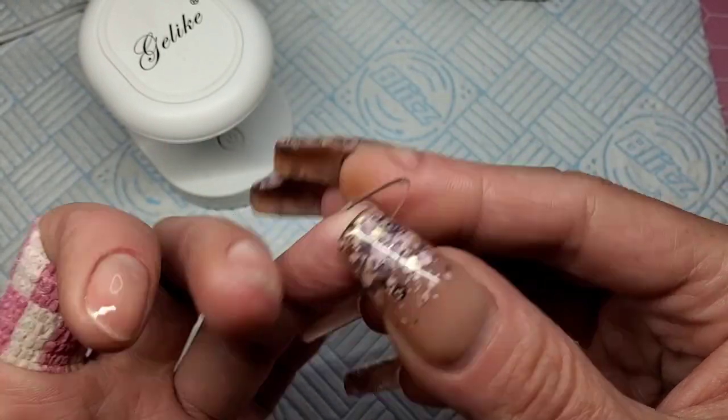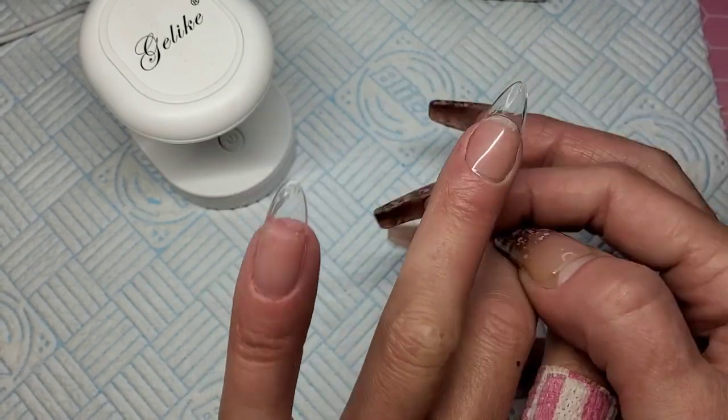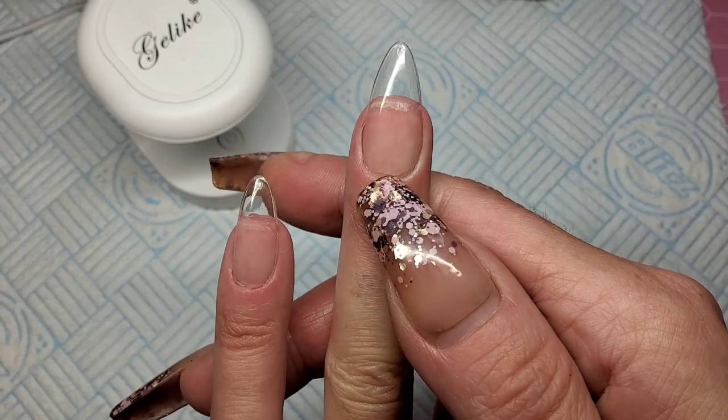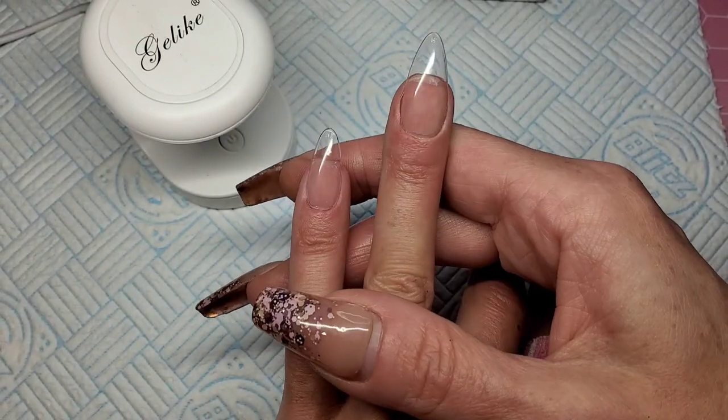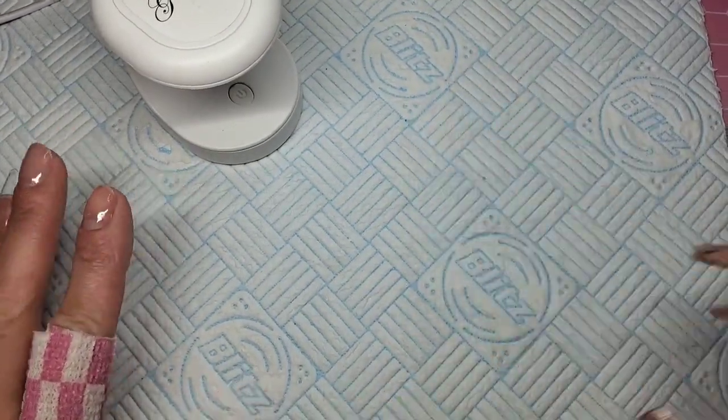Right, I'm going to get the rest of these done off camera. Oh, they're really cute and straight. How easy was that? I know I've got a little bit of bubble there, but... How easy was that, guys? Right, I'm going to get the rest of these done and I'll be back.